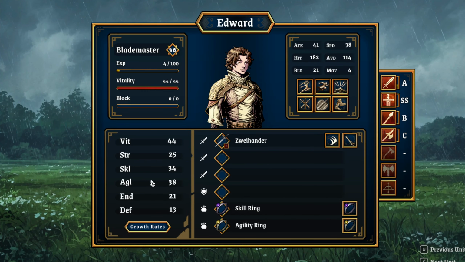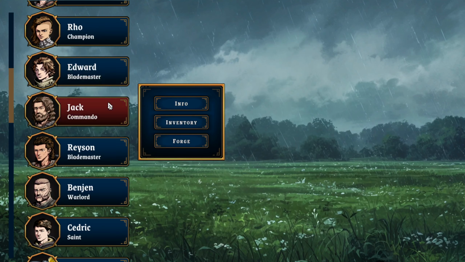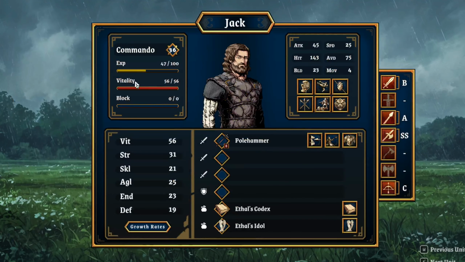Edward almost hit 40 agility. Not too shabby, and 34 skill. So, I mean, Edward is no slouch. And we kept the skill and agility ring on him for quite a while.